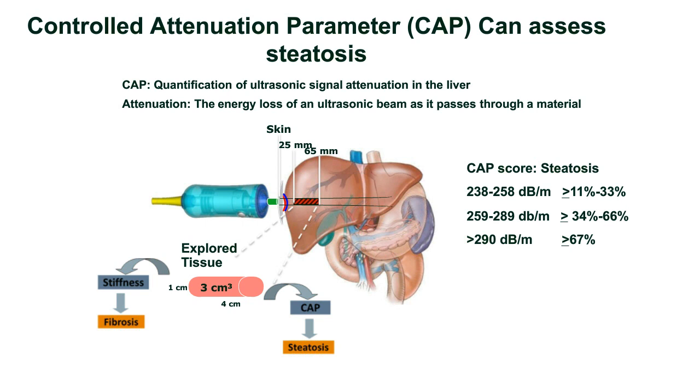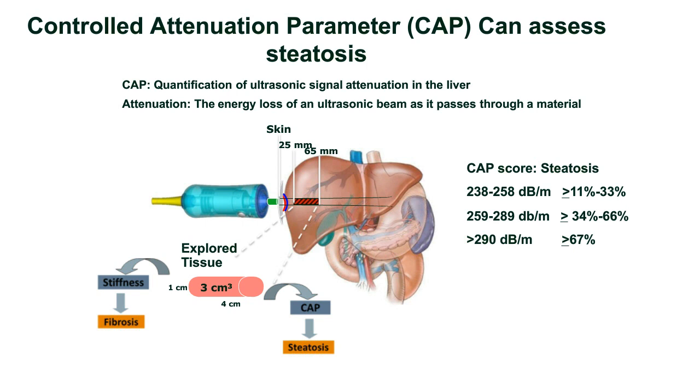And as I've alluded to several times, non-alcoholic fatty liver disease or hepatic steatosis is a condition that is highly prevalent worldwide, but more importantly, hepatic steatosis complicates many diseases, including hepatitis C. And by using the controlled attenuation parameter, one can give an approximation of steatosis, and CAP scores are shown here.